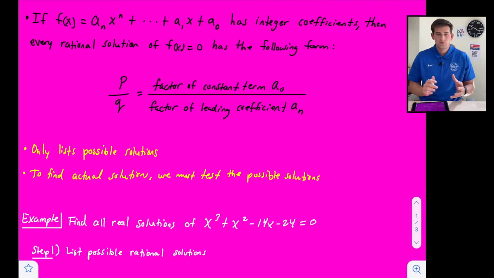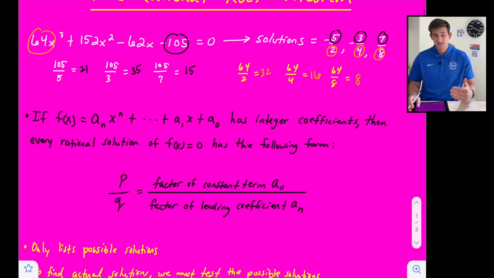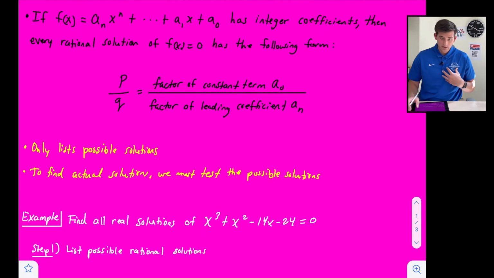Now in this video we're focusing on when our leading coefficient is 1. In the example at the very top, our leading coefficient was 64. In the example that we are going to do together, our leading coefficient is 1, and so in this case it's going to be a little bit easier. There's not going to be that many possible solutions. In the next video on the channel, we're going to do an example with a leading coefficient other than 1, where there could be a lot more possible solutions, and that's where the graph of the function is going to come into play to help us out a little bit.